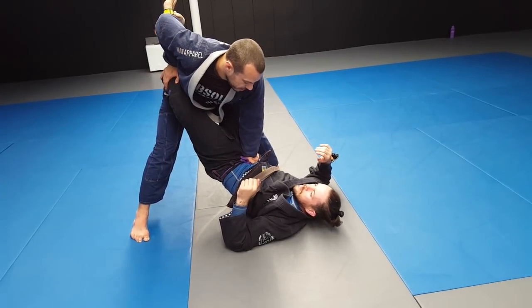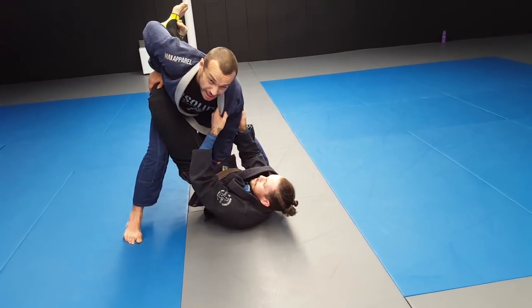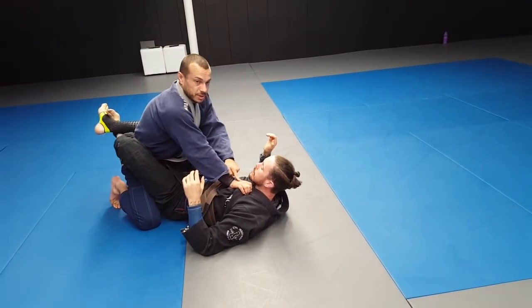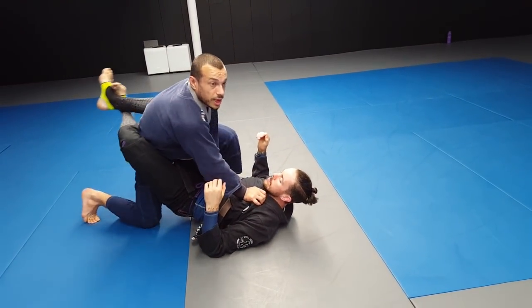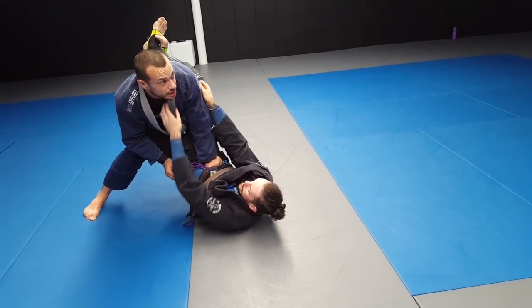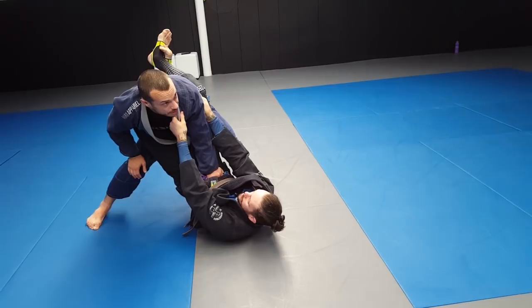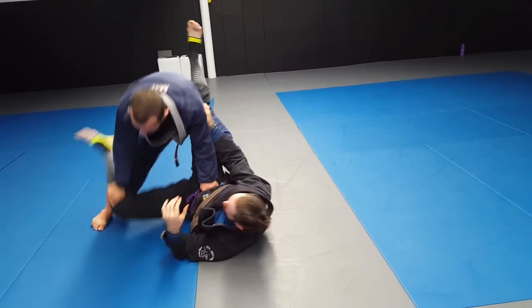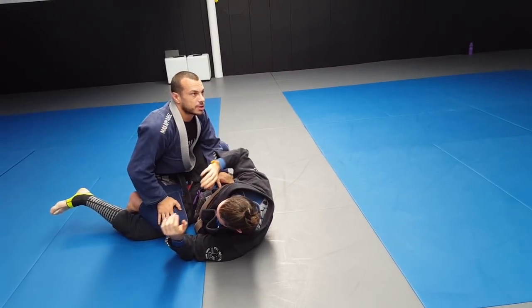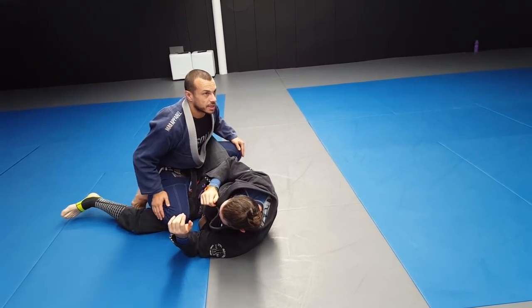Try and break my posture here, Brad. I can lean back a bit enough to stop my posture being broken. Once I've stood up and twisted, I can lean away a bit. And even this hand, when he pulls, is not going to break my posture. Reach back, open the leg. And as soon as the leg's open, I'm going to put our knee in the middle, stop them from being able to reclose their guard.